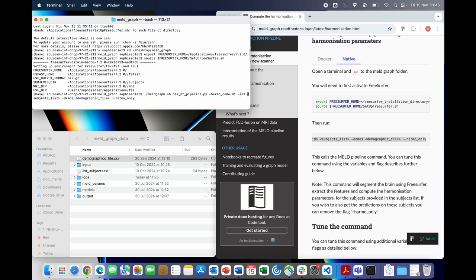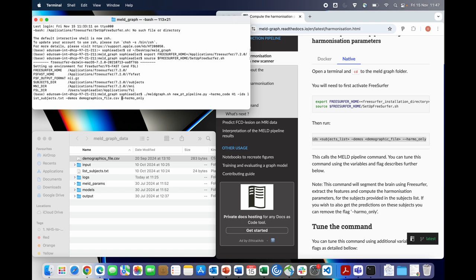I then need to have my list of subject IDs, which Mathilde covered earlier, which is in list_subjects.txt, and then the demographics information, which again Mathilde covered previously. So demographics_file.csv.